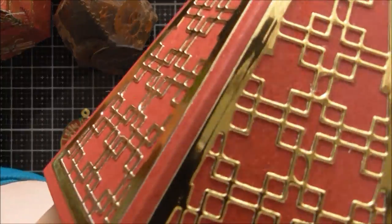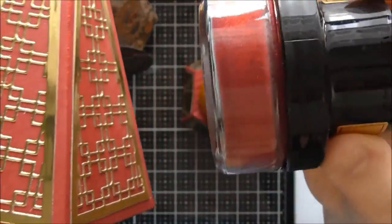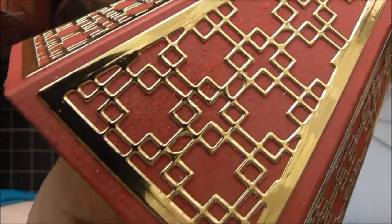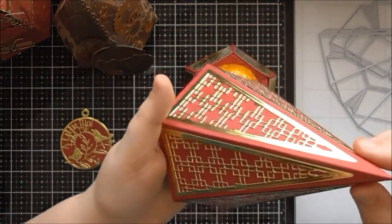And if you look closely, you can see on that red card in the background there's some glitter. This was the fire red glitter kiss. So I just got some on the applicator and swiped it across the card after I'd die cut all the pieces, just to give it a little bit of interest so it wasn't just plain card behind the patterned panel.